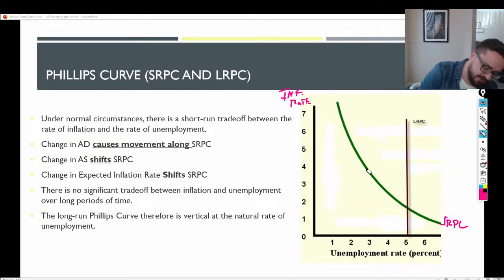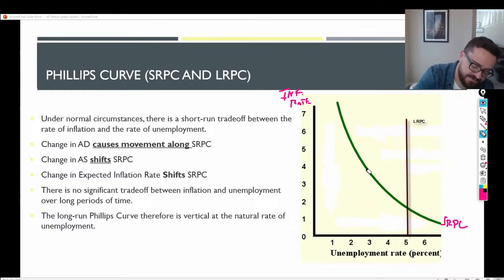So he was like, ha ha ha, they're inversely related. And then stagflation happened, which is when you have both inflation and unemployment going up. And Phillips was like, oh, wait, what? You shouldn't be able to have that. And they're like, yeah, okay, buddy. They did. Sucks to be you.